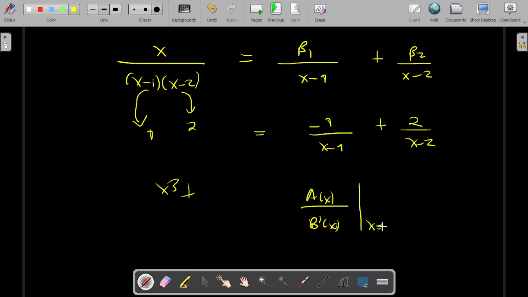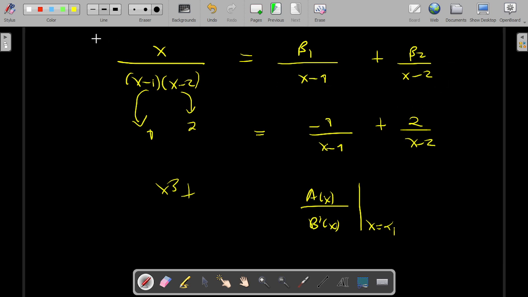and then you take x is equal to the first pole. Now to find the other quantity, you take x is going to be equal to the second pole. Now here the poles that we're talking about are simple poles, meaning the highest power of the linear factor where the pole comes from is going to be 1. So we're talking about simple poles. Now when we get to double poles and things like that, we're going to look at the method that you are supposed to apply to decompose your rational fraction into simple fractions like this.